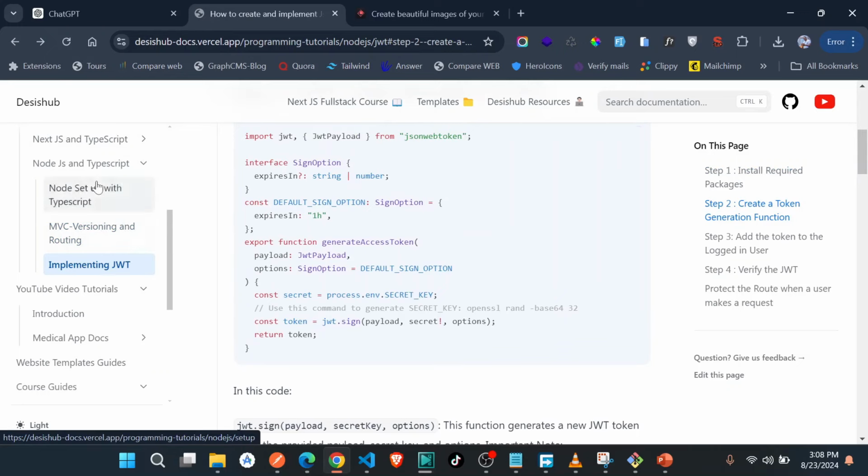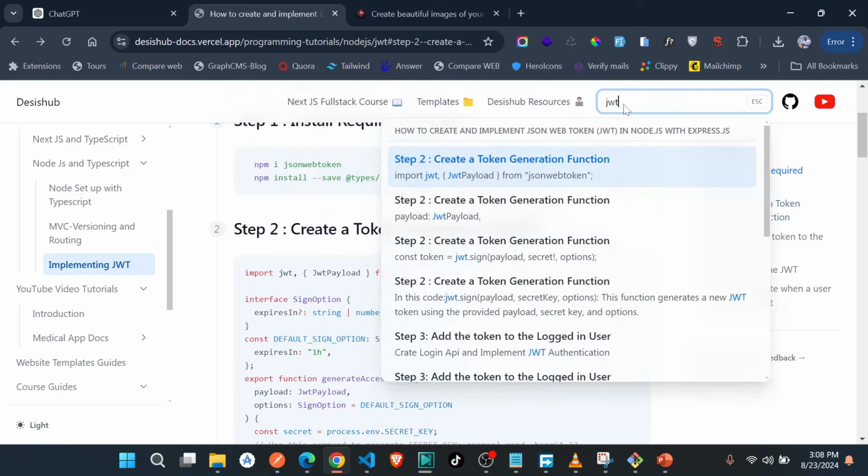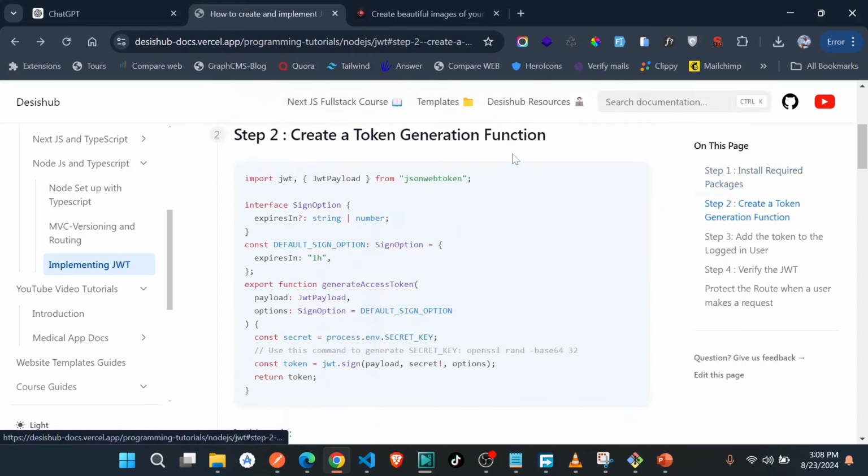And just in case you went to the documentation and you're not seeing this, sometimes it caches the routes. So you just come and simply search for JWT. You can come here and type JWT, and then click on it, and it will bring this route. Sometimes it caches the routes and you'll see only two.